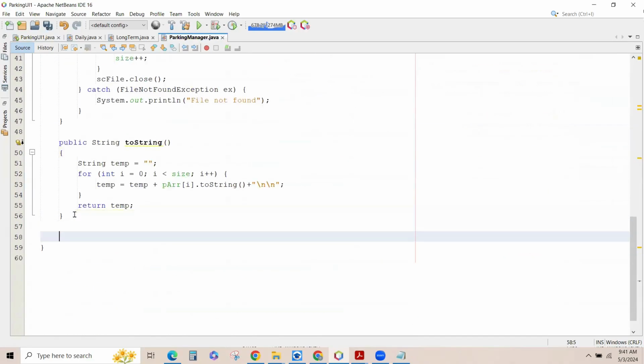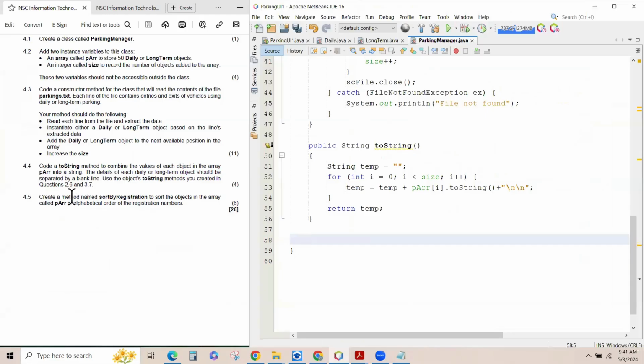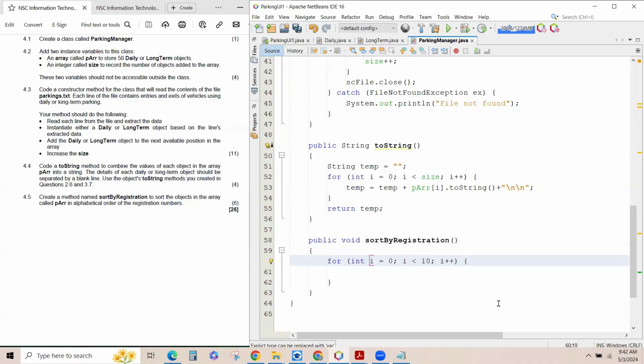Let's go and read the question. Put it on the side. And it says, create a method named sortByRegistration to sort the objects in the array called PR in alphabetical order of the registration numbers. Just public void. Remember, sort methods are usually void. Here you just need 2 for loops.